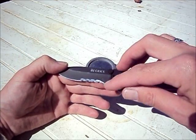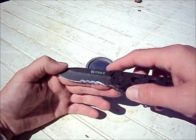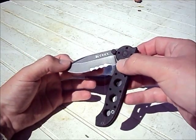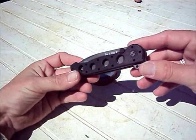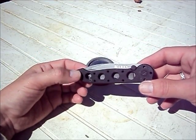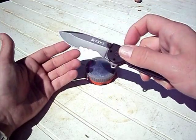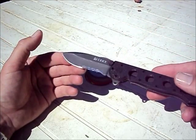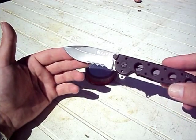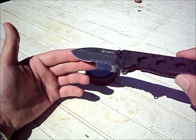The design philosophy is that material feeds into the scallop section, hits the cutting edge, and gets sliced. Overall, for the price, quite an excellent blade. Its direct competitors in that price bracket would probably be the legendary Skyline and also the Rat One by Ontario. I don't believe the Skyline comes in serrations. The Rat One does, but I really don't like Ontario's serrations. The only other company I really like is Kershaw — they do some absolutely gorgeous serrations, but they seem to be a little bit pricey.